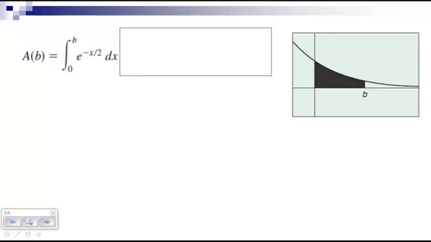I've got this expression, area, which is a function of b. Now, the b variable is how far along the x-axis am I going to go? And then you're going to return to me the area from 0 to that value x equal b. Can you guys work in pairs, please, discover a simpler form to fill in that box, where I simply can take the value b and plug it in, and you can tell me, so I don't have to do this integral over and over again.